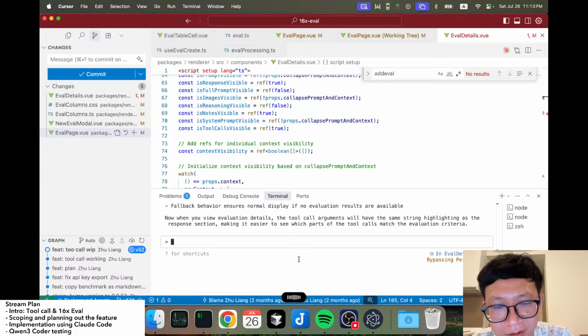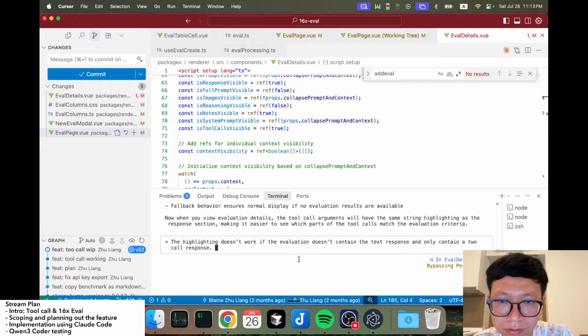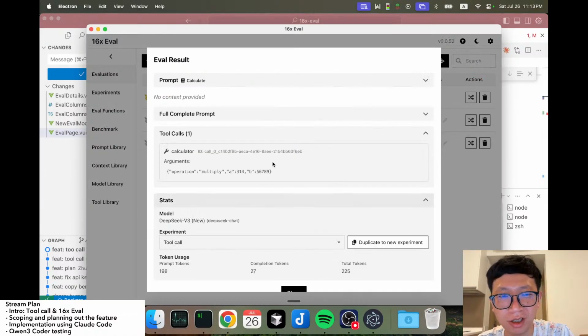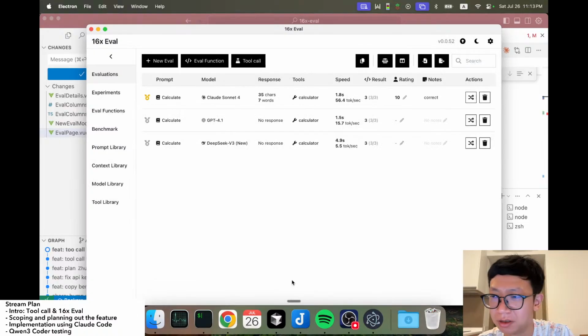The highlighting doesn't work if the evaluation doesn't contain the text response and only contains a tool call response. Yeah, this is a problem because now some models only give us a tool call without the text, so it's kind of not highlighting.